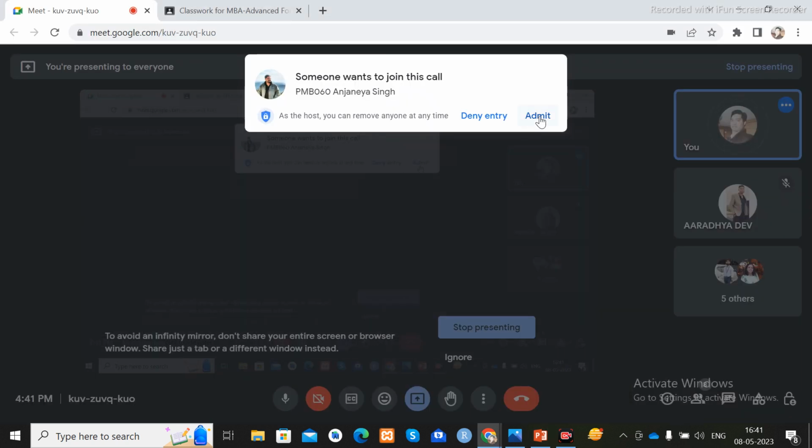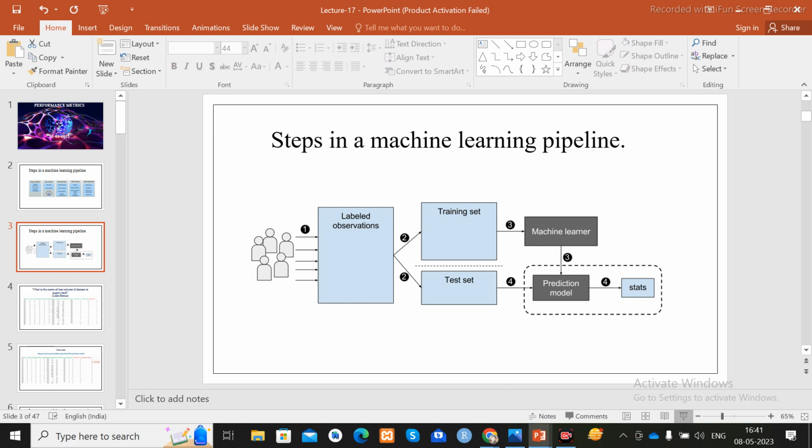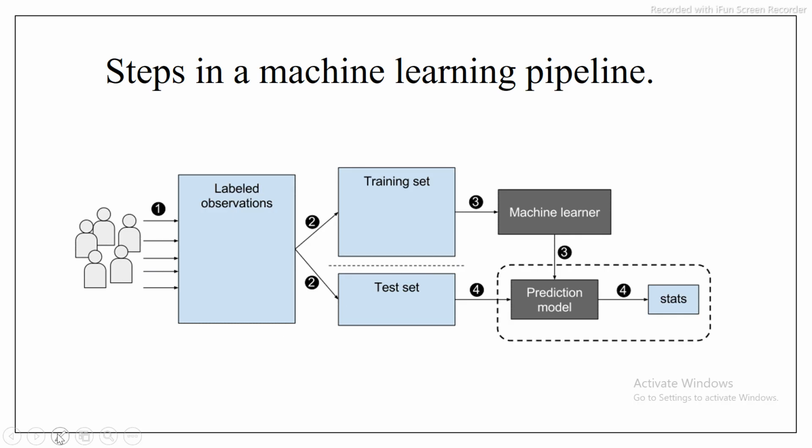So the unseen data, which is not given to the model during the training phase, is what will give you the test accuracy. Because ultimately you have to check how well your machine learning model is performing. Then you design this prediction model, and this gives you the accuracy part. Accuracy can be captured through different matrices. Now we are going to study them one by one.